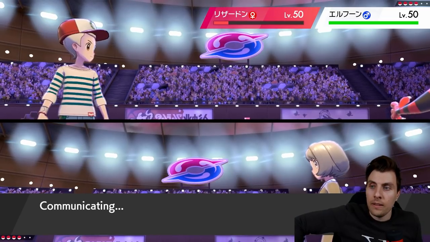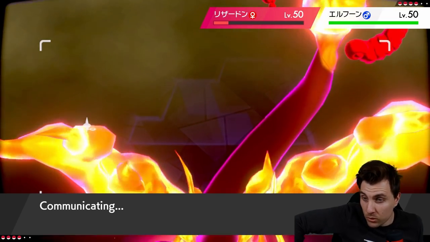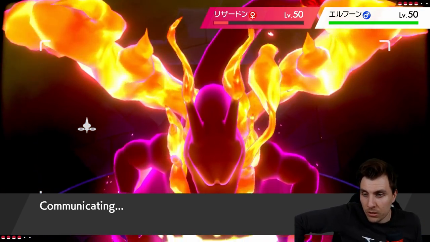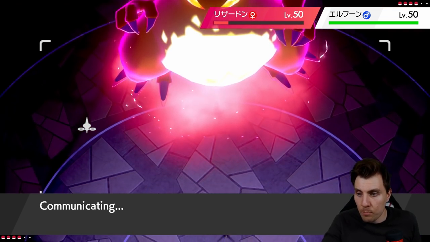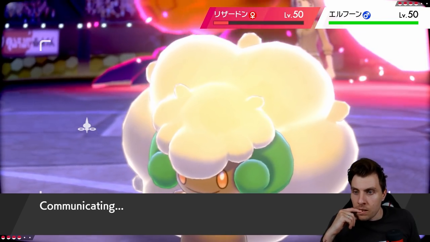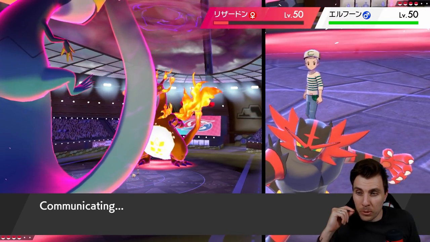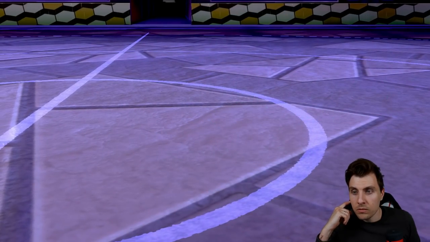So I have no problem going for this attack. Whimsicott could switch out. There's no doubt. And we could see something like Torkoal come in. It's a complete possibility here, but hopefully it doesn't pull Protect out. No, it switches. Okay.